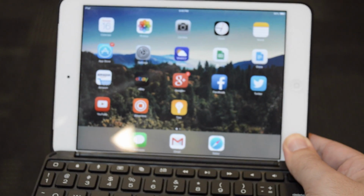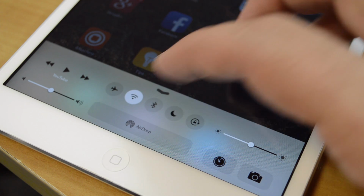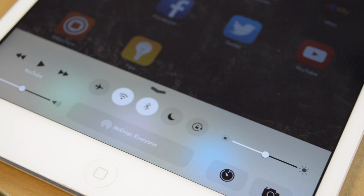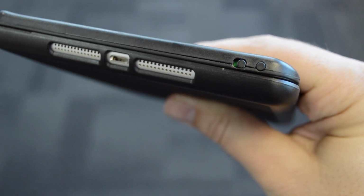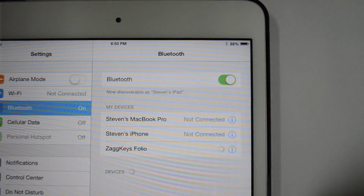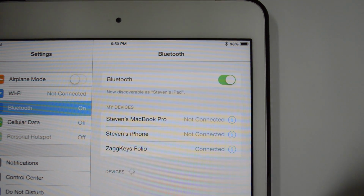Being that it's a Bluetooth keyboard, you of course need to enable the Bluetooth function on the iPad, which can be done either in the control center or within the settings menu. Once that's enabled, your iPad will locate nearby Bluetooth devices. For the iPad to find the keyboard, you'll need to engage the pairing button on the outside corner of the case, located next to the power button. You'll see the keyboard listed as Zagg Keys Folio, and just simply tap it to connect and you're set. I didn't have any issues with it disconnecting from that point on.